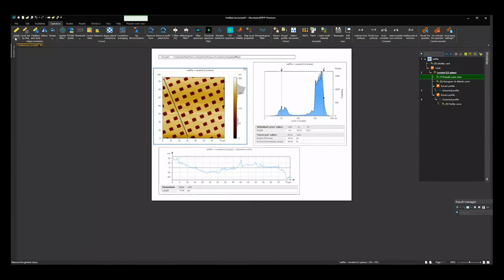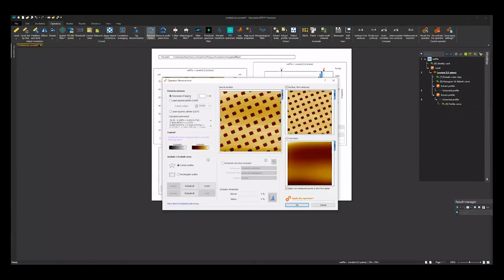So instead of calling up the leveling wizard here, I'm going to go to the more advanced version, which is a remove form, where now I can remove a high order plane from this image. Right now, if I select a second order plane fit, this is my original, this is the result, and it shows you what it's removing. You can see I'm still left with this banding of dark orange, bright yellow, dark orange here. And this shows you the kind of plane it removed, which is not exactly what our curvature was here.